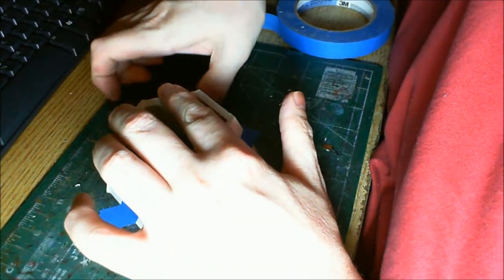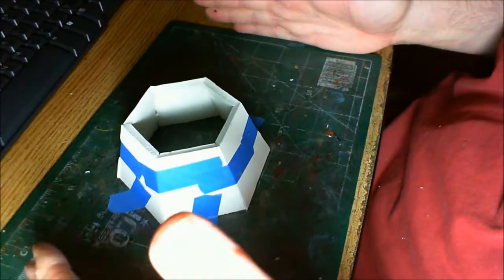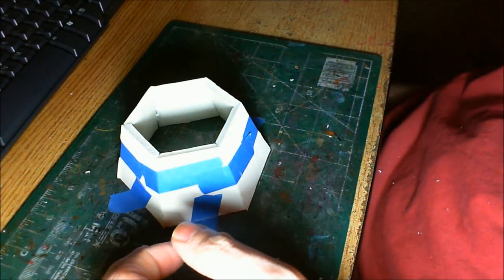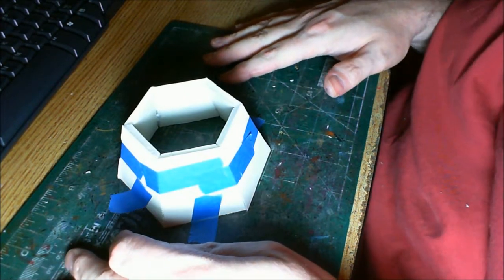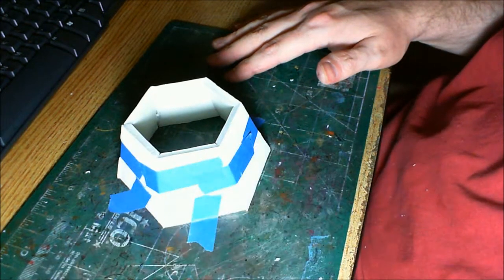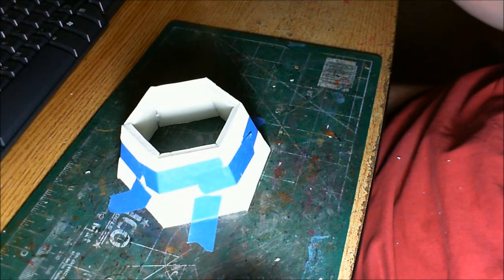Looking great. There. So everything's now set in place. It's not a perfect hexagon, but then it's orcs. It's not supposed to be a perfect hexagon. And now we're just going to let this sit and dry. Probably even let this dry overnight before I finish it up. And remember, don't throw these parts away. I'm going to be using all 12 of them in the next step. So I'm going to call this good for part one and let this dry.